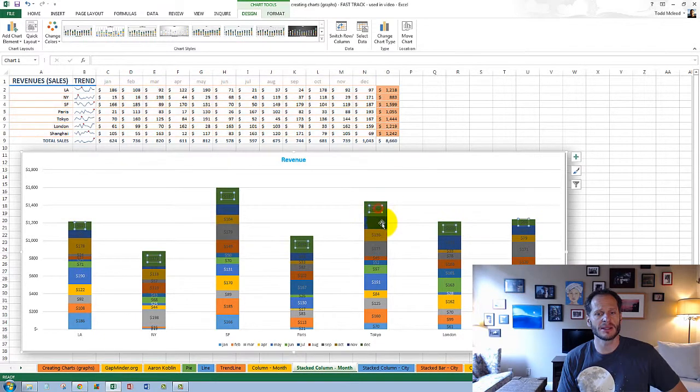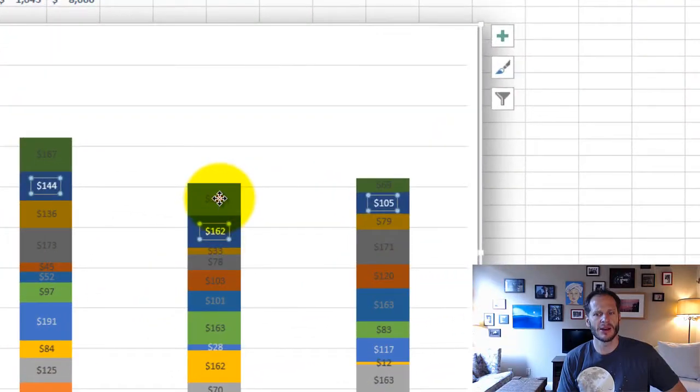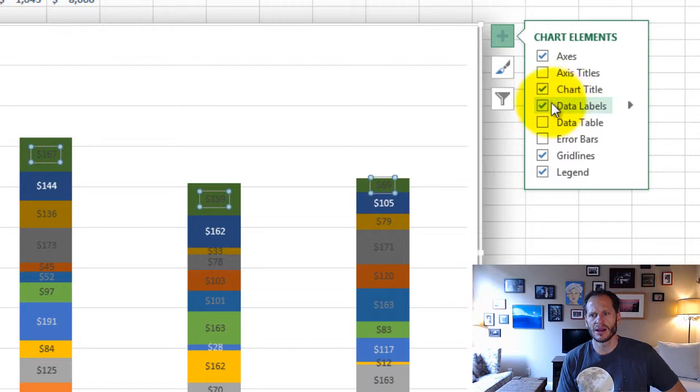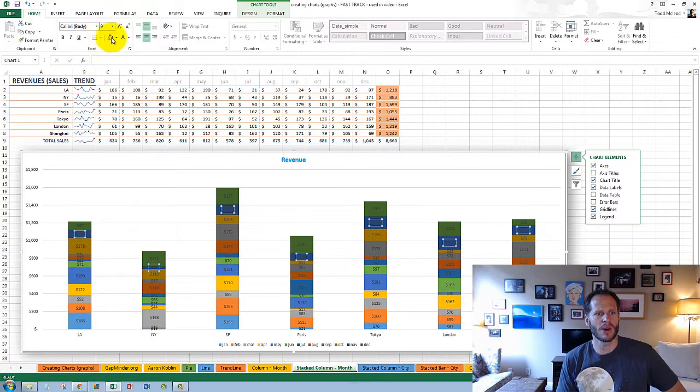What if I didn't want to see these little data labels right there? Or this blue one is really hard to see what's on the blue. I could just go up to home and say, make that color white. And now that white stands out. Or if I didn't want these labels at all, click the plus sign, come over here, maybe take off data labels. Well, it took off that one and now it took off all of them. I clicked it again. I could put them back on, but to get that blue to look the way I wanted, to have white text there, I'd have to click that once more.